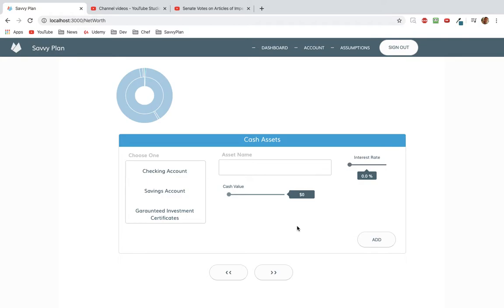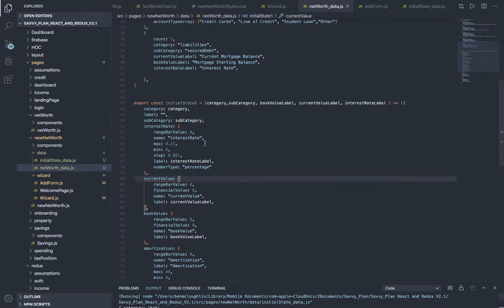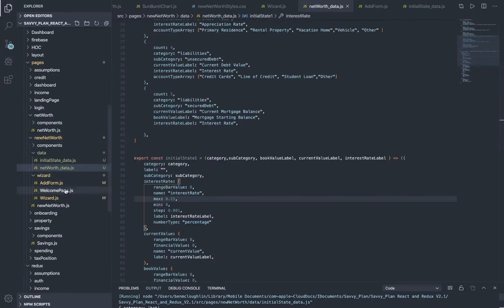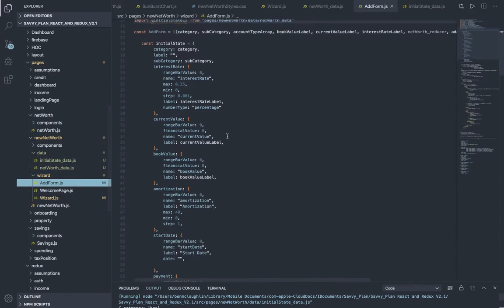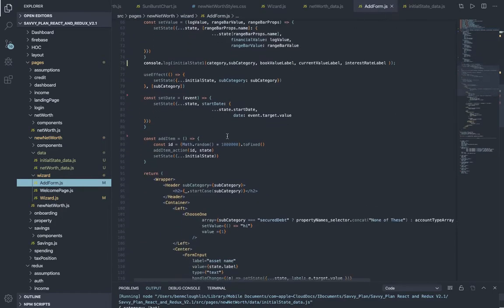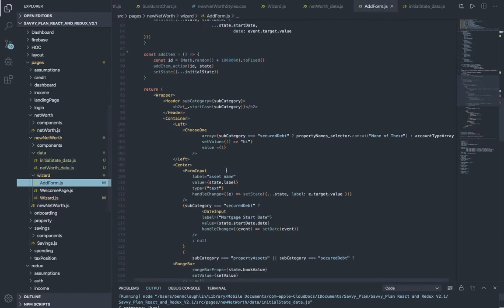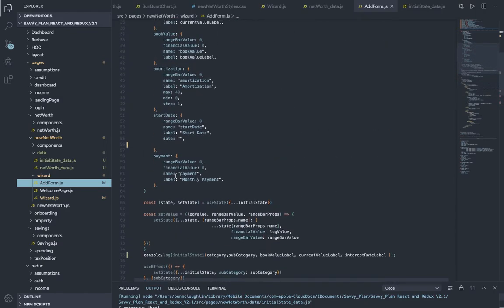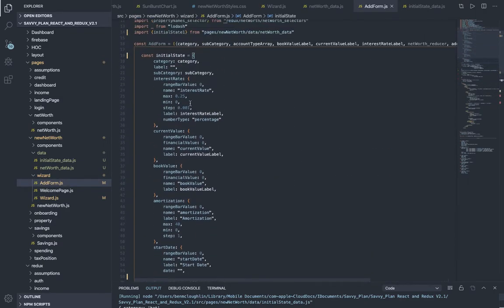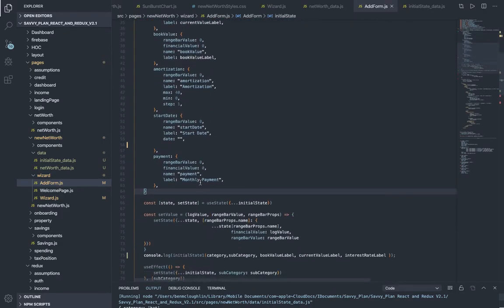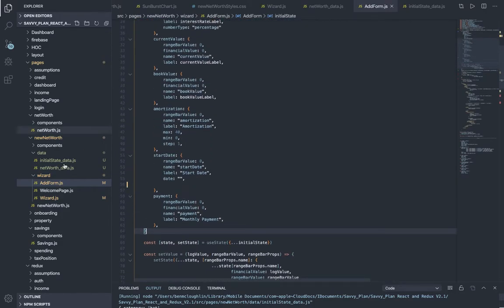So here we are. We have gone through, we've created our add form, which has all this information and then renders it out. We managed to refactor this down into one super simple little component, which is fantastic. Now, what I'd like to do, and what we were working on last time, is taking all of this state data and making it in a separate data component.